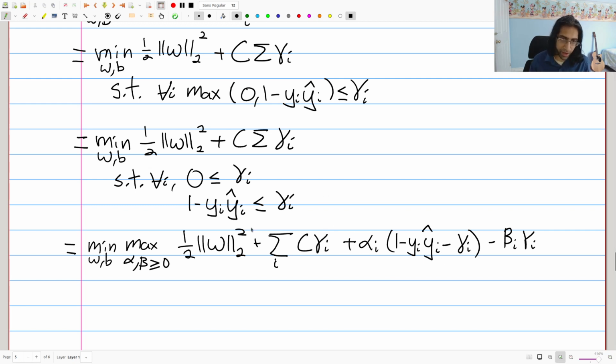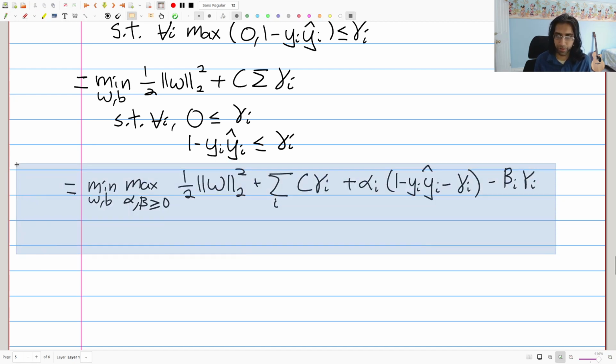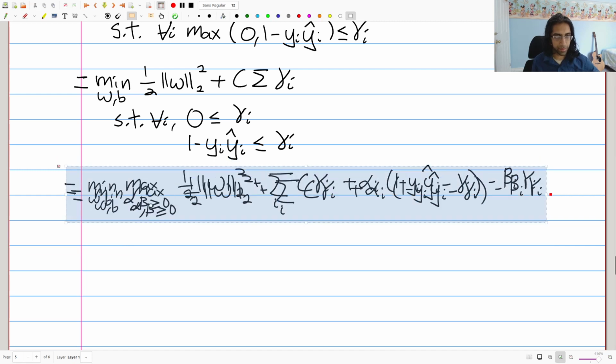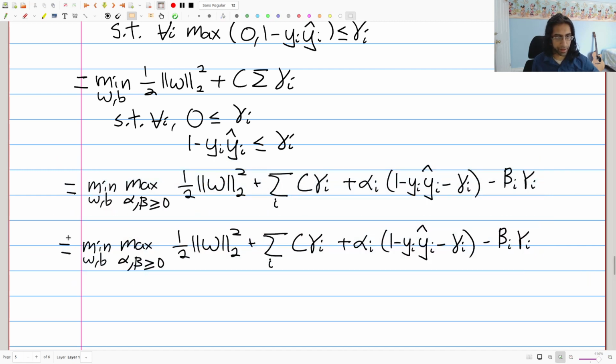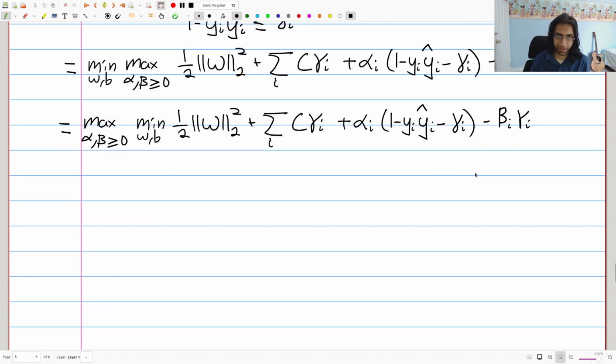Good. So the next thing we're going to do is swap these two, again using strong duality. Let's see how we can do this quickly rather than rewriting this whole thing. So we'll just copy this and swap these. Strong duality allows us to do this. Recall that, but I'm not going to say really why. And now, based on the fact that we have a minimization problem here, again, we can just take the derivatives and set them equal to 0. So what do we get here?